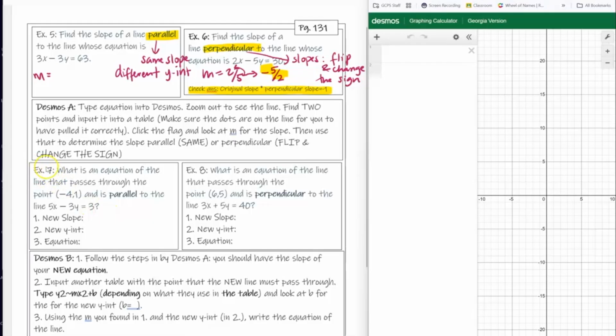All right, please do not move to example 7 and 8 until you're very good at 5 and 6, because if you're not good at 5 and 6, these are questions that build on one another. This is just going to get confusing. So if you have not completed 5 and 6 and practiced 5 and 6, please stop this video, go back and do that. If you have and you're comfortable and you're pretty quick at getting the points and understanding what you're looking for in terms of the slope, you may continue.